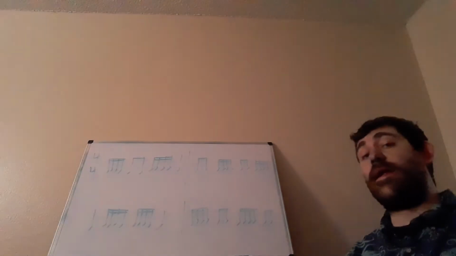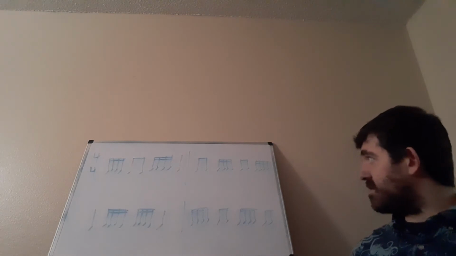Take a moment to pause the video so you can write down this rhythm. Now we're going to figure out how to count it. So remember, 16th notes, you count them as 1 E and a 2 E and a 3 E and a 4 E and a. So this first measure we have 4 16ths, 2 eighths, 4 more 16ths and a quarter.